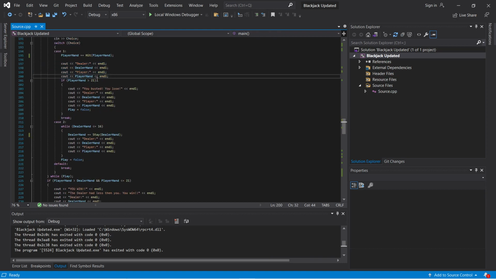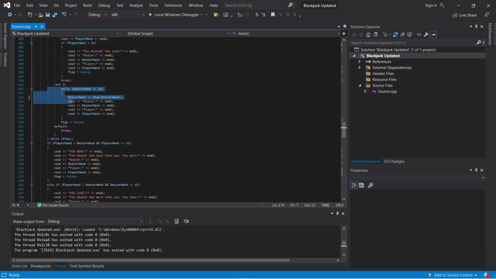It shows the dealer hand and the player hand, and if the player hand is greater than 21 during this case loop, you busted, and it'll show the dealer hand and player hand again. And if case 2, it'll loop and keep dealing the dealer his card until he is greater than or equal to 17.